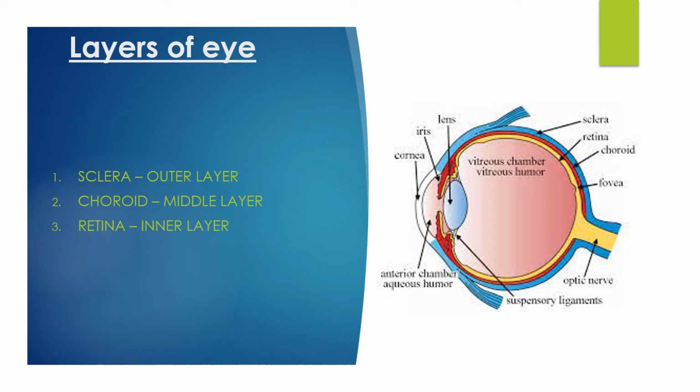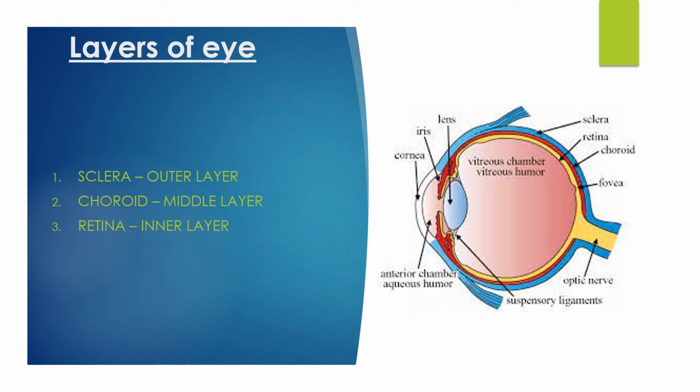Choroid contains numerous blood vessels. These blood vessels supply a large amount of oxygen. Oxygen helps in maintaining and performing the function of the eye. We all know that all the cells in our body need oxygen to perform their function. So in the eye region, choroid provides enough blood vessels, and from these blood vessels we can provide enough oxygen to the eyes for performing their function.